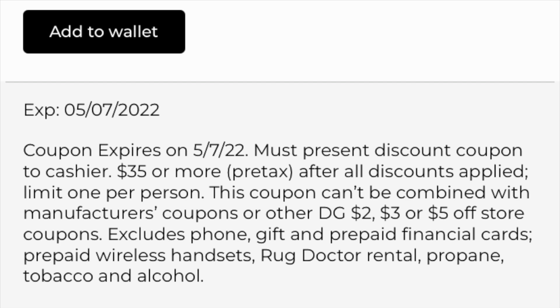Now, I know that in some regions, because I do follow TikTok influencers who do a lot of Dollar General shopping, a lot of these girls were saying that the 5 off of 25 would not come off unless their basket was $25 after all coupons. And that was like really weird. And I thought, oh, can I see your receipt? This sounds weird. But that's what was happening.